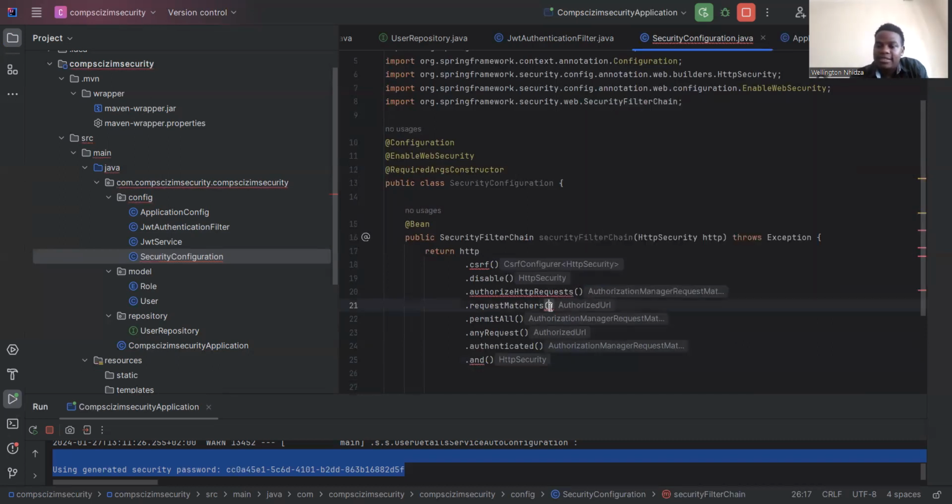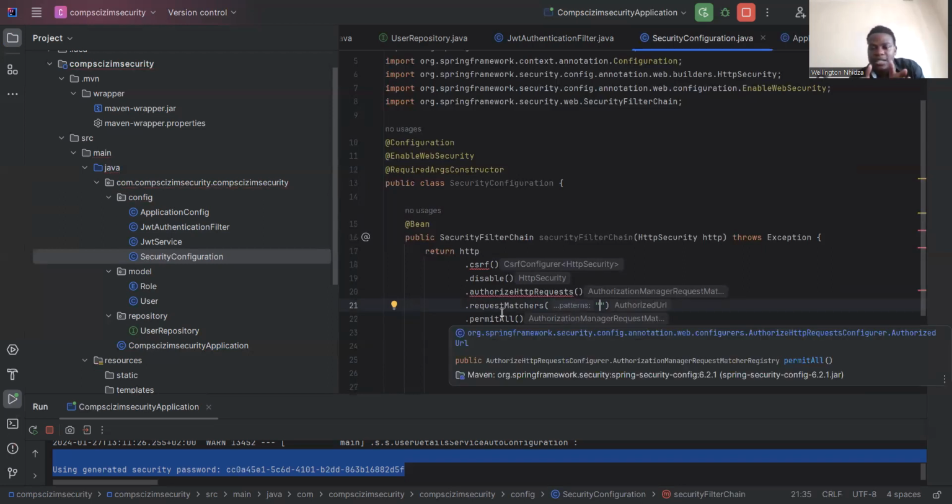So for this request matchers, these are our controllers, the URLs that are in our controllers that want to whitelist. So URLs that want to whitelist, these are URLs that don't require authentication when someone is accessing them.